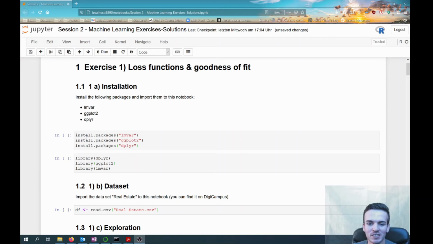So I decided to just leave the code here, show it to you, explain it to you, run it, and discuss the output and the code itself.